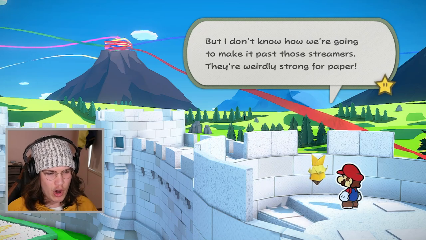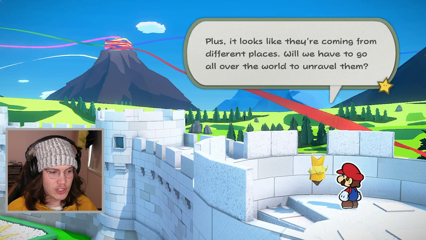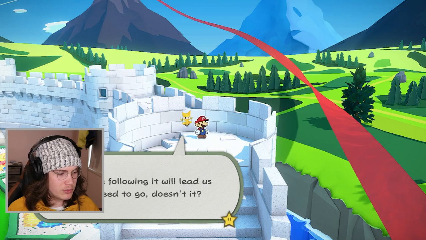They're weirdly strong for paper. Plus, it looks like they're coming from different places. Will we have to go all over the world to unravel them? Sounds like an adventure. Look, the red one's right there. So if the red streamer is going in this direction, it seems like following it will lead us to where we need to go, doesn't it? Okay, Olivia, you're the boss.